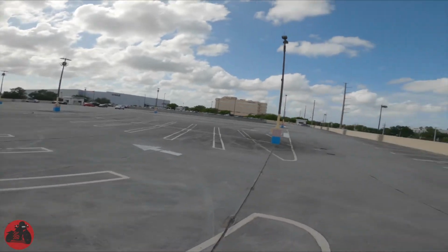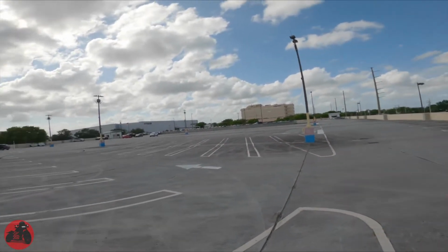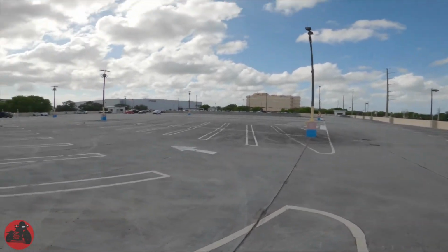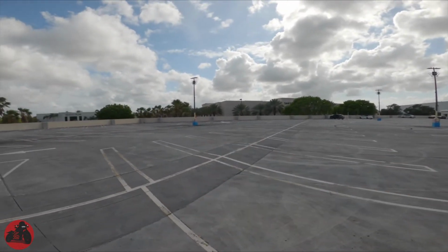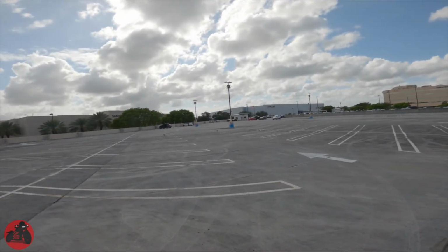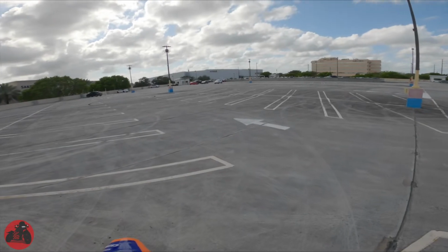Everything here is going to be nice and slow, so it doesn't have to be a motorcycle jacket. Honestly, a hoodie or a long sleeve shirt is going to be plenty for this, as long as it's just inside the parking lot. And leading to that, you're also going to need a wide open clean space. This is on top of a parking garage, nice and open, pretty clean road.